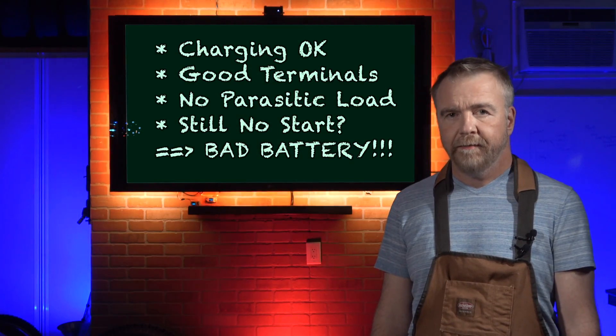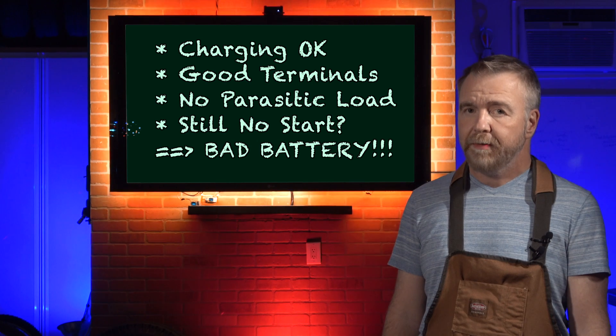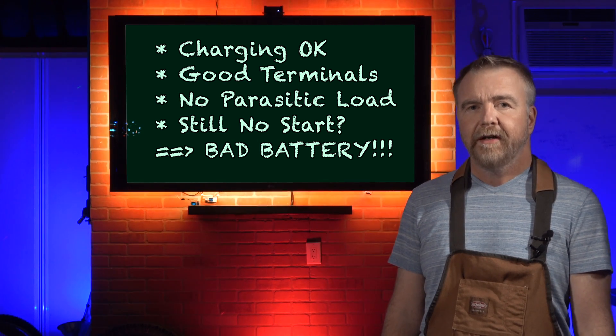At this point, I'm fairly certain of four things: the charging system is putting out good power, the connections to the battery are clean and tight, and a quick test with an ammeter confirmed there does not seem to be any significant parasitic draw when the vehicle is parked — so the battery is the primary suspect. I first referred to a number of videos on changing a Tahoe battery, but each skipped how to actually remove and replace the battery itself. The correct procedure likely involves draining the engine coolant to remove the recovery tank. Not knowing any better, I took a shortcut involving tipping the battery over on its side, which we can get away with because this is an AGM battery.